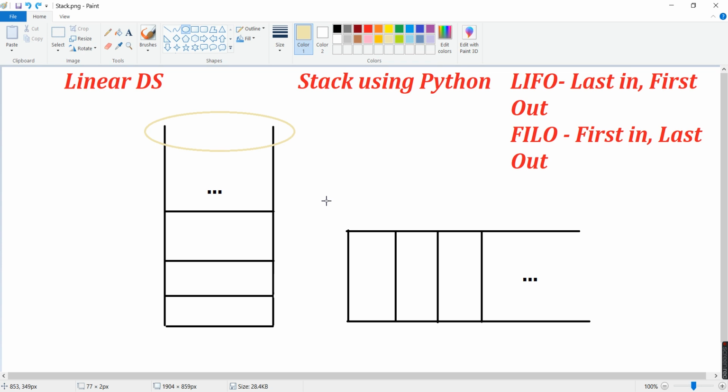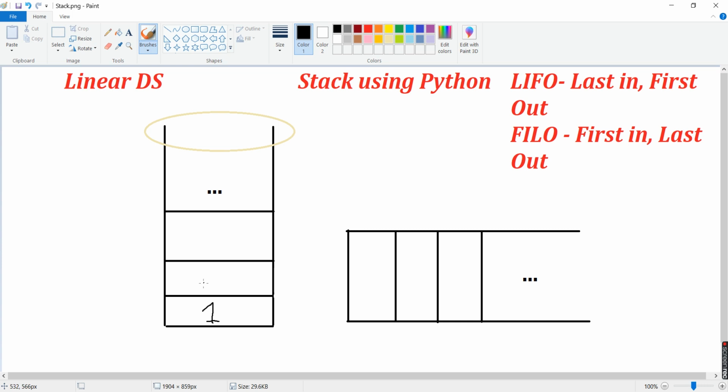Now what happens whenever you try to insert any elements into this? Say for example, we are putting some integers. First consider this as a hollow stack. If I first want to put the element 1, it will go first here, so my 1 resides at the bottom.